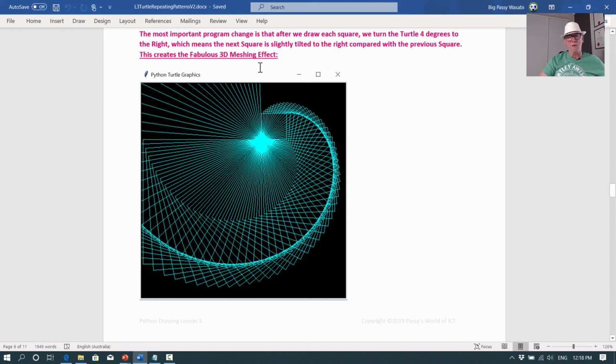See in the middle, it did start with a square here, and then the next one was tilted right a bit. The next one got tilted right. You can see in these lines, but then you kind of lose track in the 3D, that they were gradually tilting right, and that makes a spiral. So this is this fabulous 3D meshing effect spiral, and that's what we're going to get into in this lesson, doing a bit of tilting so that we can make spirals and not just have a symmetrical square shape like we did with the squares tunnel in program 1.